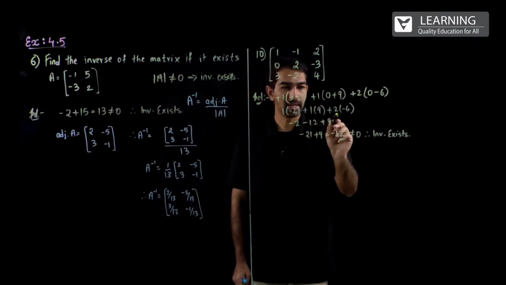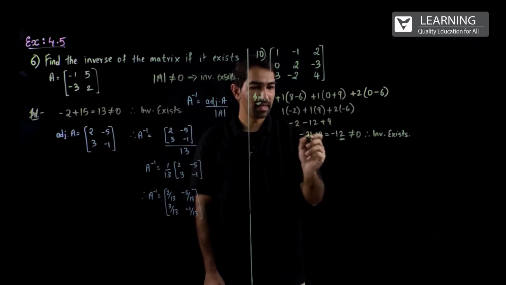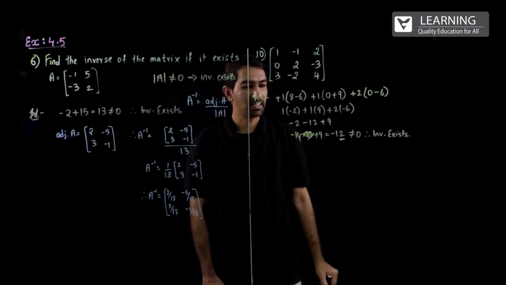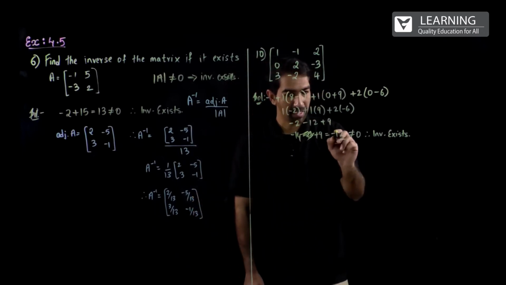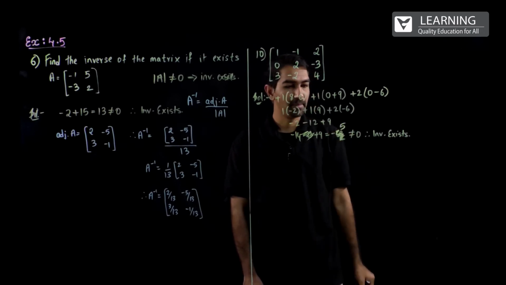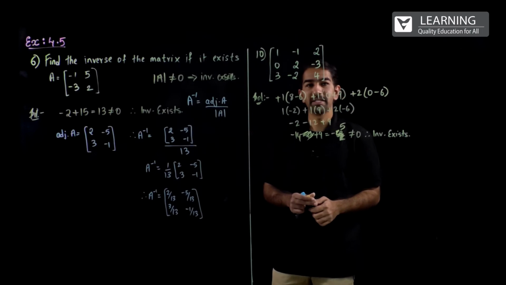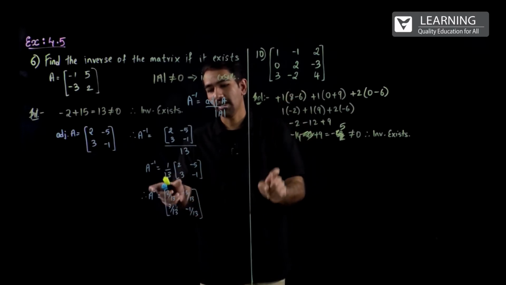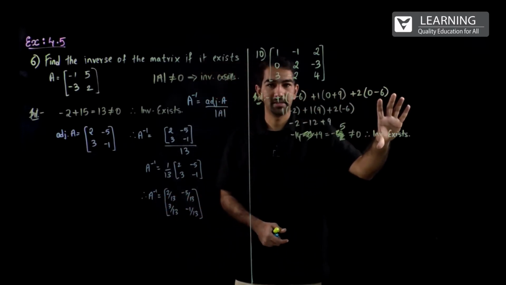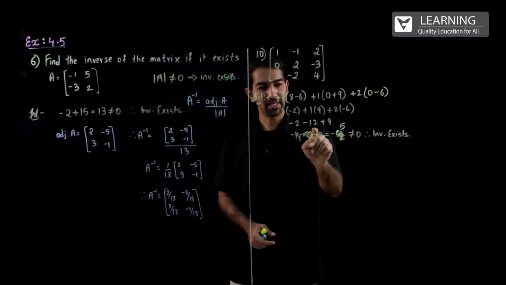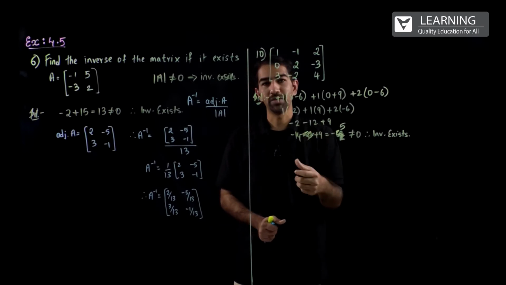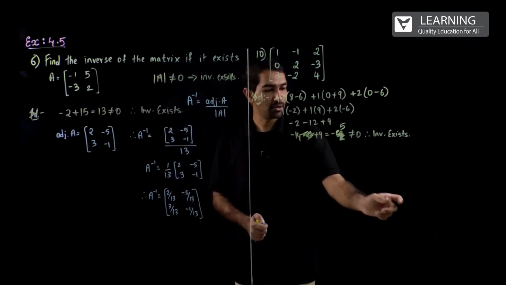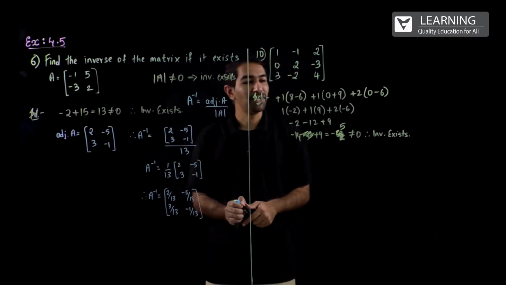Okay, so there is one mistake here. Minus 12 into minus 2 is minus 14. Minus 14 plus 9 is minus 5 actually. So there is a small mistake. Minus 5, which is not equal to 0. Therefore, the inverse exists. So whenever you solve matrices, let it be determinant or adjoint, always make a cross check. Always check it once, because there will be some mistakes like this which can be avoided if you check it. If you do not check and proceed as it is, then this mistake will accumulate and your final answer will be wrong. Okay, moving on to the next one.